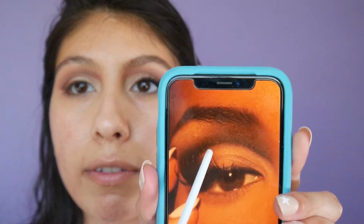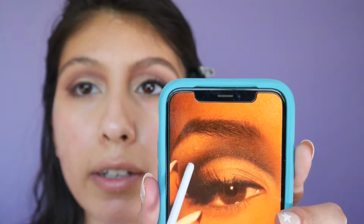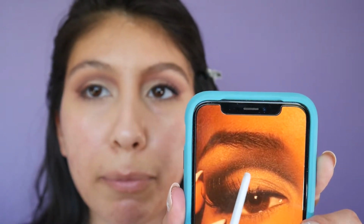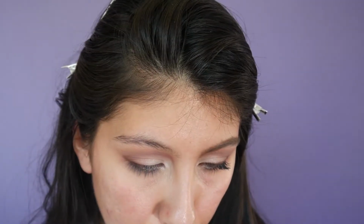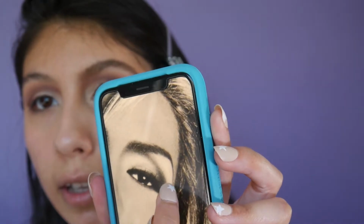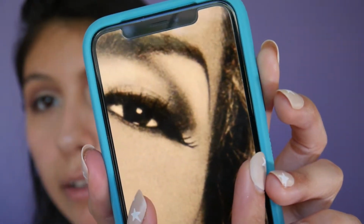For example, like for hers, for Naomi's, it's like very sharp right there and very dark. It's not much blending here or here. Then it just meets into the crease. The same with picture 2. Right there in that outer corner, if you can see it.